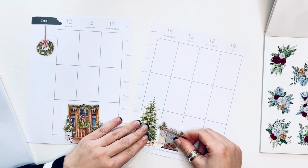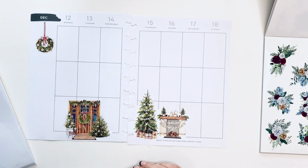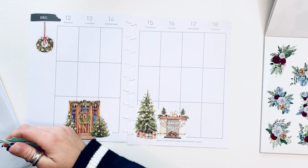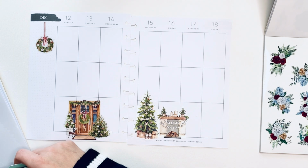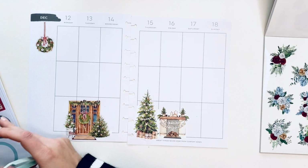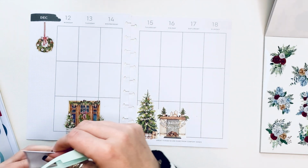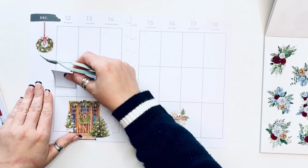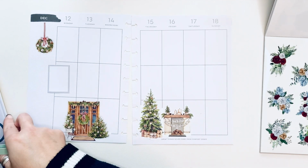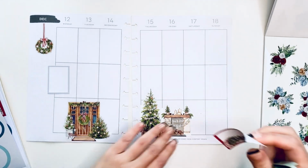Perfect. Anyway, so if you are doing anything fun for Christmas, let me know down below. I know that we also have that, I don't remember what it's called, but it's like a German Christmas market downtown Chicago, which is fantastic. I've never been, but everybody who has been really raving about it, so maybe this year I will finally make it out there. We shall see.